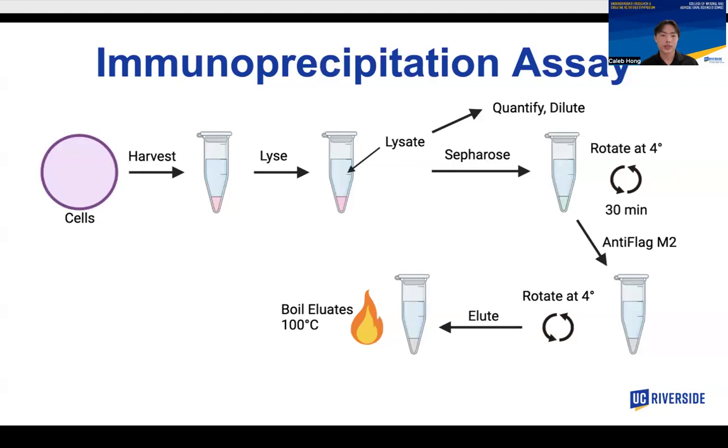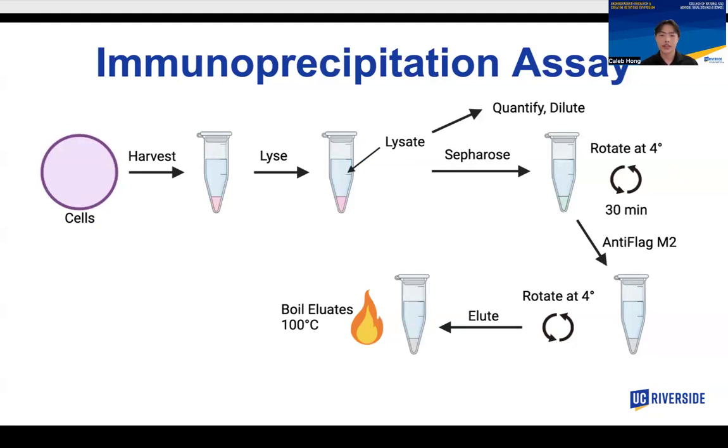After the metolachlor treatment, we can harvest our cells into respective tubes. We can then lyse our cells with RIPA plus protease inhibitor cocktail, which breaks up the cellular components and separates the proteins from the rest of the cell junk. When we centrifuge our tube down, we are left with a supernatant, also known as the lysate, that should be full of proteins. We can quantify and dilute this.